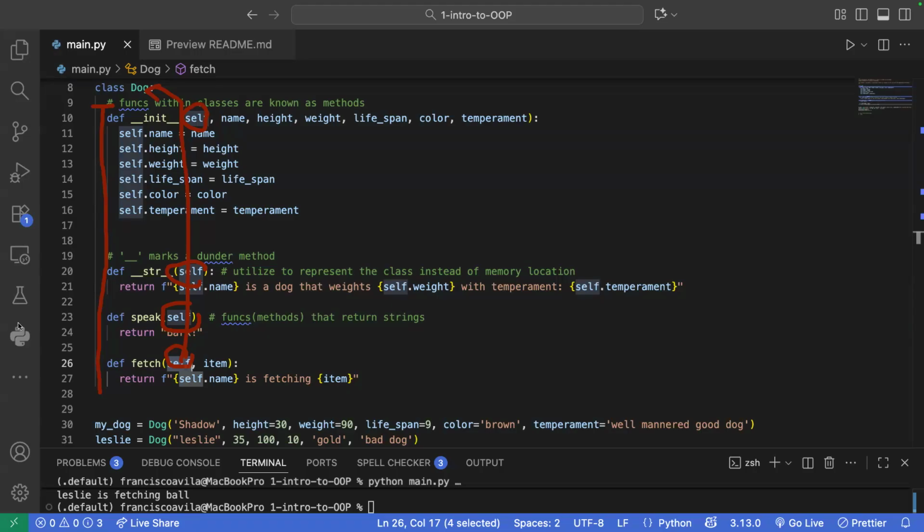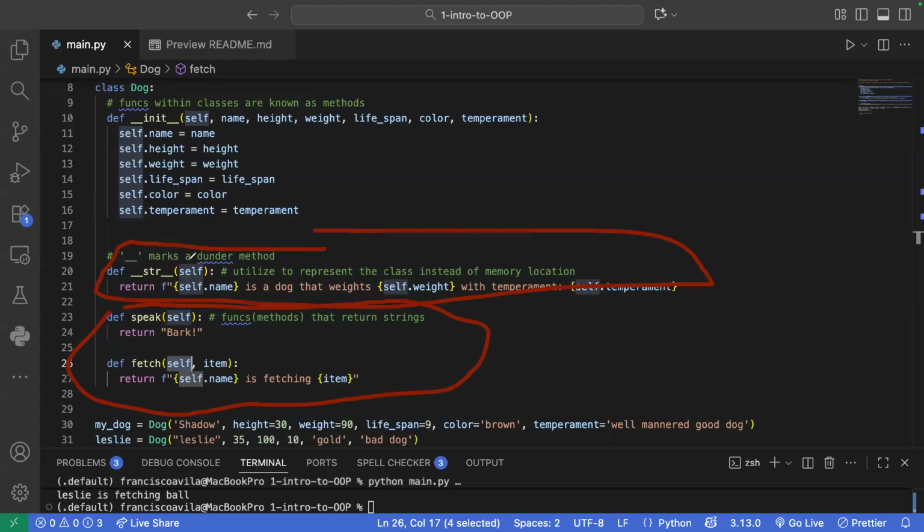Just to clarify, so in str you can only pass the parameter self, and that's about it. That's the main difference between str and the fetch. In the fetch, you can put in the self and something else. That's right. So in speak and fetch, since these are just our functions or our methods that we're creating, we could pass in as many parameters as we want. This one is already pre-programmed for us. It has already been made with specific information, so it only takes in self and does not accept any other arguments. Okay, thank you. Of course.